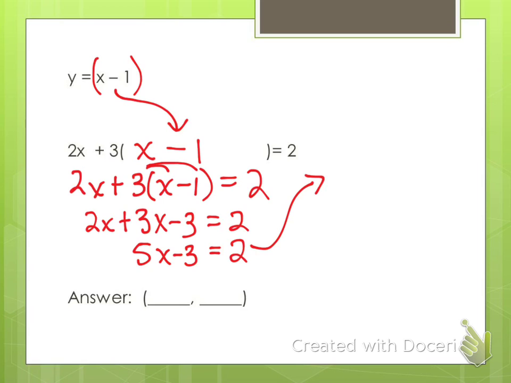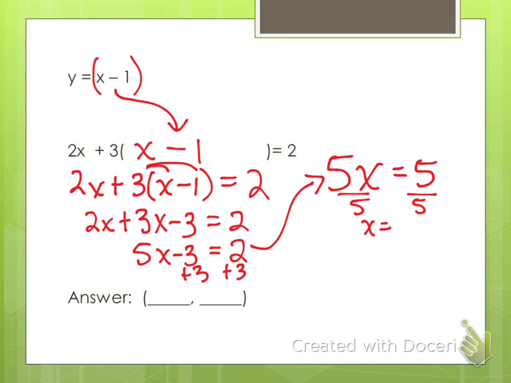May, can you help us out with the next step? Good. We add 3 to both sides. That leaves us with 5x equals 5. Last step, Nevaeh, how would I get x all alone here? We added the 3, so we're over here. 5x equals 5. Divide by 5. Good. So x equals 1. Very good. Okay, so we can fill that in the little answer thing here.